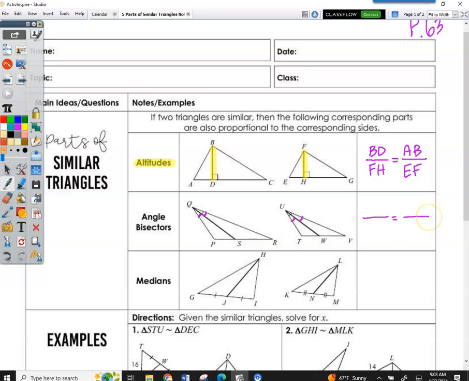So let's create a proportion that can work here. Once again, first fraction, you're definitely going to pull in that angle bisector. So that would be QS compared to UW. The next fraction could be multiple things. I just run with the left of the triangle. You see? So two things on the outside on the left, and two things facing the same way. And you cross off our salt.